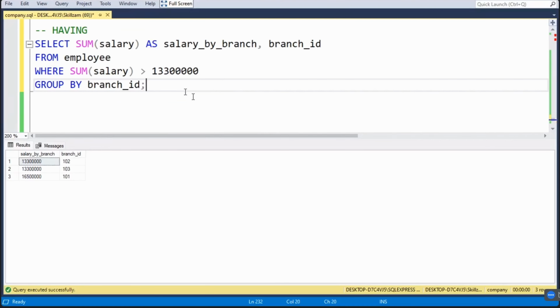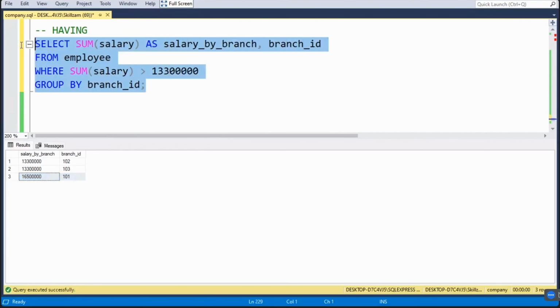So now what am I trying to do? I'm selecting the sum of the salary and the branch ID from the employee table, where I'm saying the sum of the salary is greater than 13.3 million, which is only this value that should be shown. Okay, that is what we are trying to execute out of this.